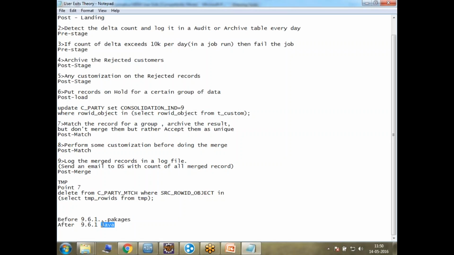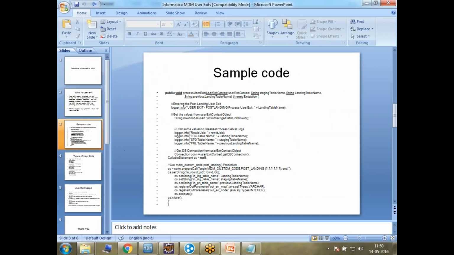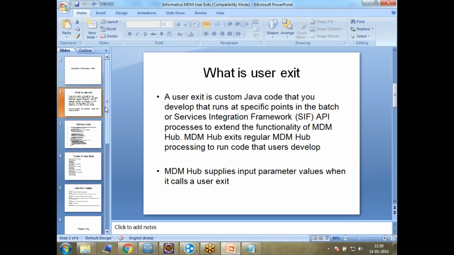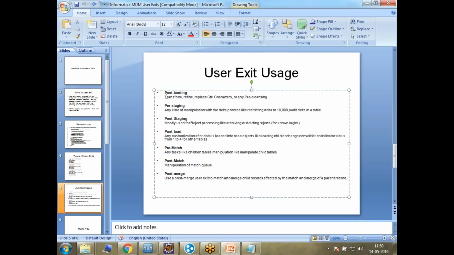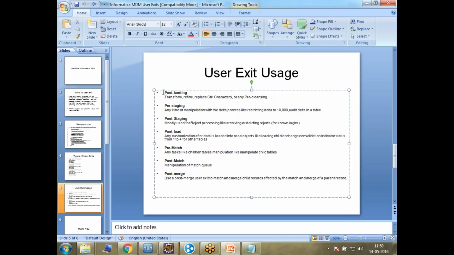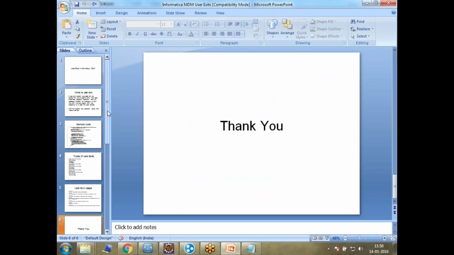You check that out. Here I'm just covering the theoretical part in this first video, and this is the sample code for it, and this one is in Java. I'm going to talk about it later. And these are pretty much the same use cases that I talked about. So if someone asks in an interview, can you explain what use cases you have used user exits for? Pretty much you can take anything out of here and explain it. That'll actually be enough.